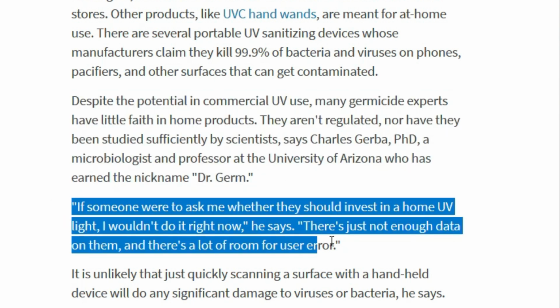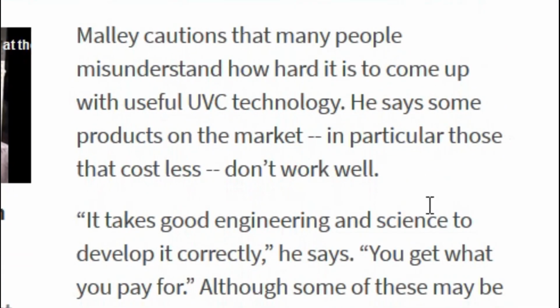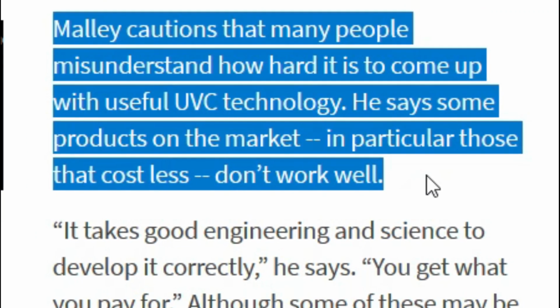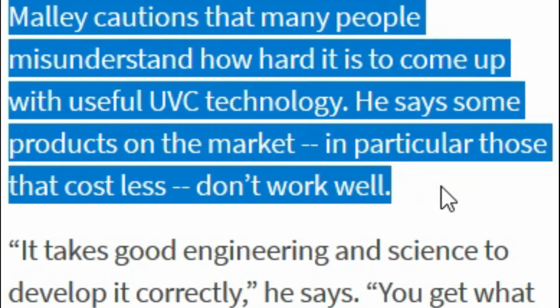He also says if someone were to ask him whether they should invest in a home UVC light, I wouldn't do it right now, he says. There's just not enough data on them, and there's a lot of room for user error, meaning you can really damage your eyes and skin if not properly used. He then says it is unlikely that just quickly scanning a surface with a handheld device will do any significant damage to viruses or bacteria. Malay cautions that many people misunderstand how hard it is to come up with useful UVC technology. He says some products on the market, in particular those that cost less, don't work well. Malay is a professor in environmental engineering.